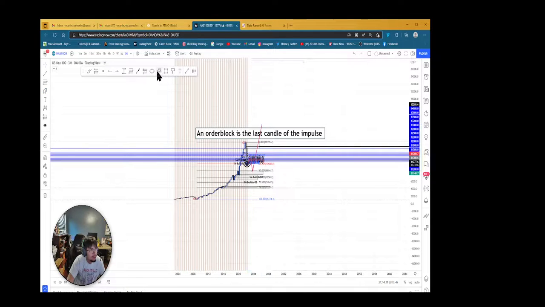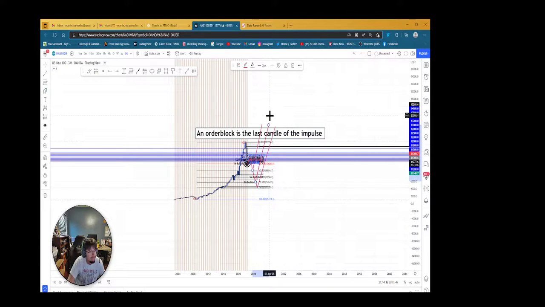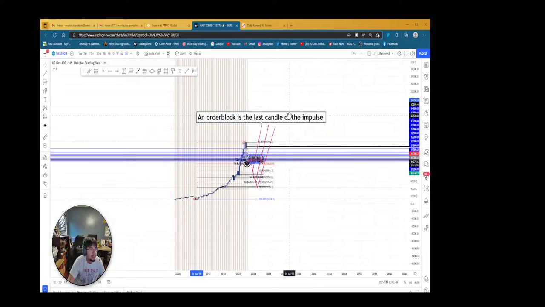Who knows? It could come lower for the move, or down to the 79%. And I'm actually just going to kind of keep it around this level right here. So there's a couple areas, guys, where you can look for areas to buy down here, but these are order blocks. Now what I want to do is show you guys that they're on every time frame.